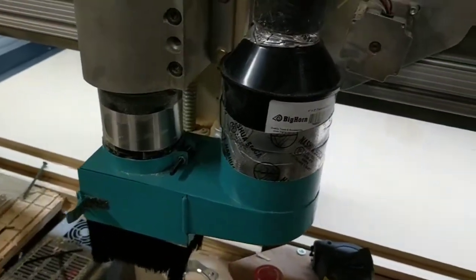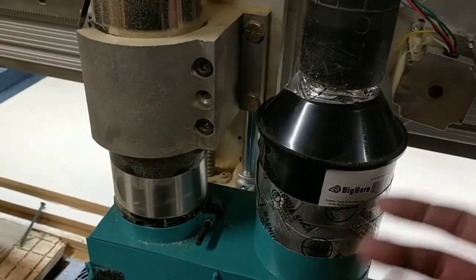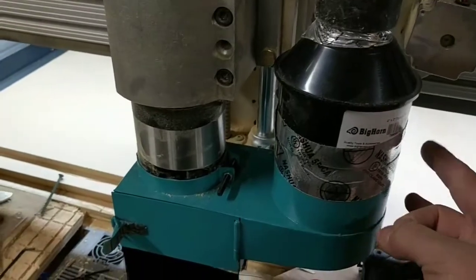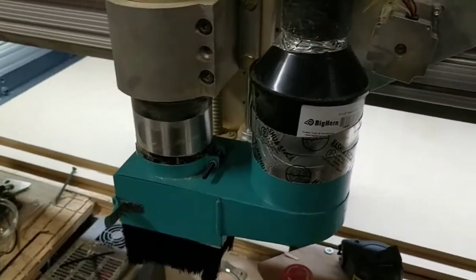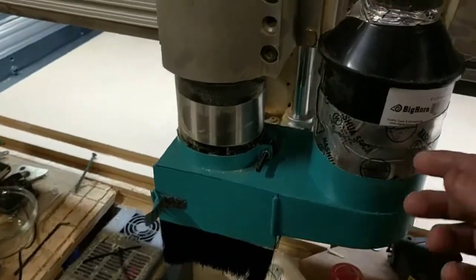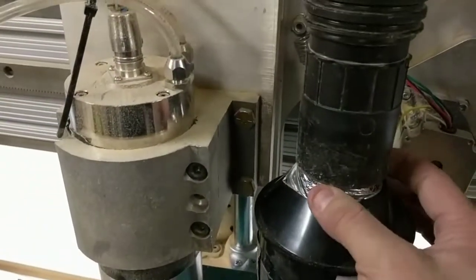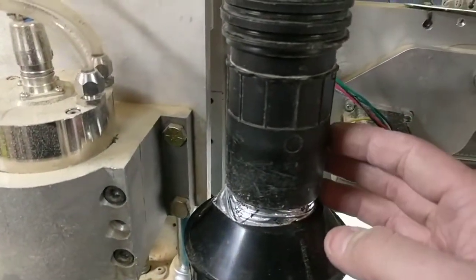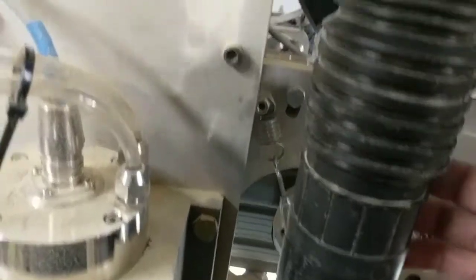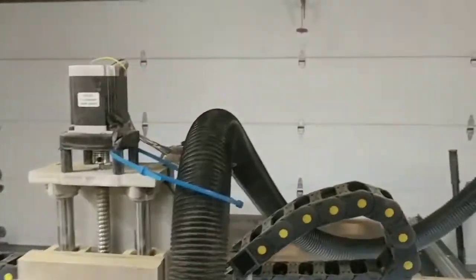You can see I did not have the right fittings for it. I had a 4 to 2. I need a 4 to 2.5, and moreover, this is exactly 4 inches as well. So I really need to get a sleeve to go between the two. But for now, I just put some good duct tape on there. I wrapped a little duct tape on here so that it would come up about 3/8 of an inch to give me what I needed, and just did a very quick, simple test.